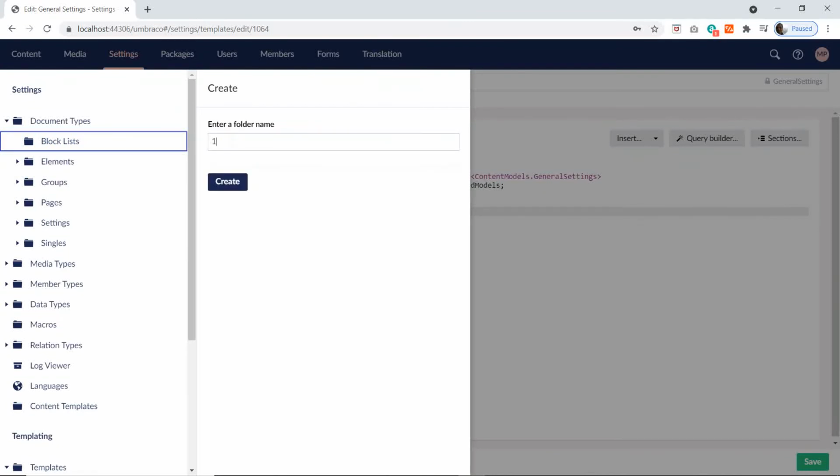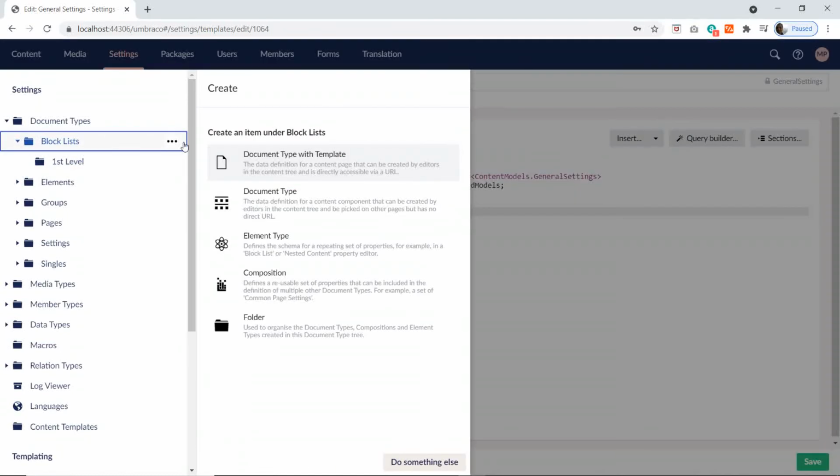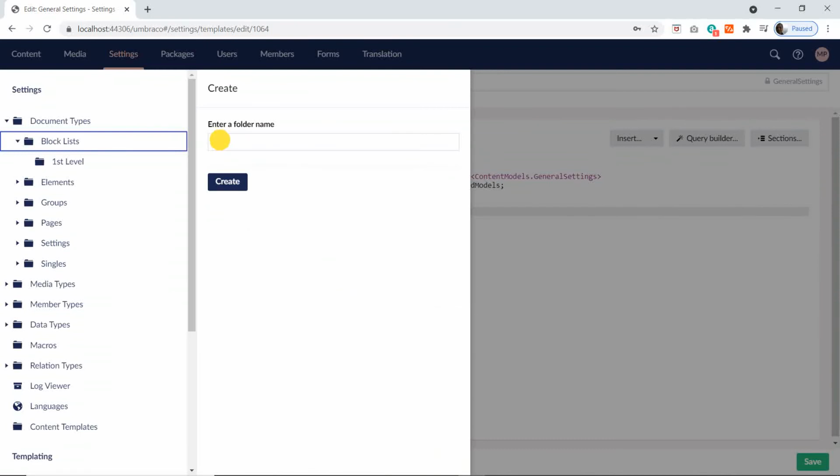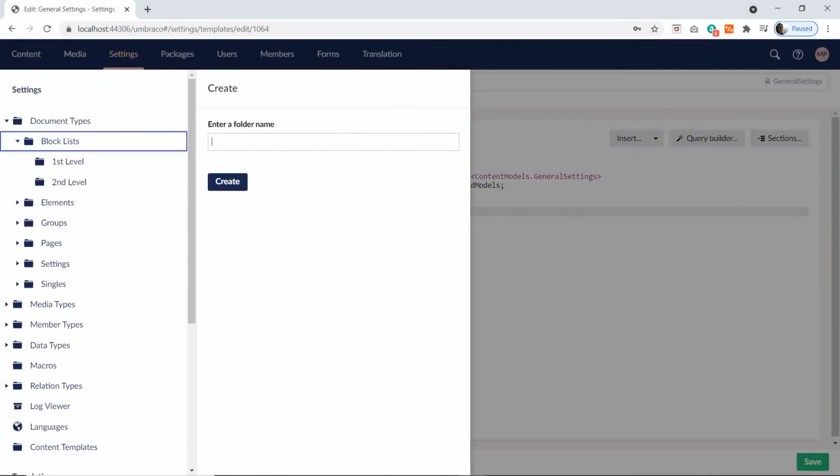Okay, first level, let's just quickly call it that. Second level, and third level.